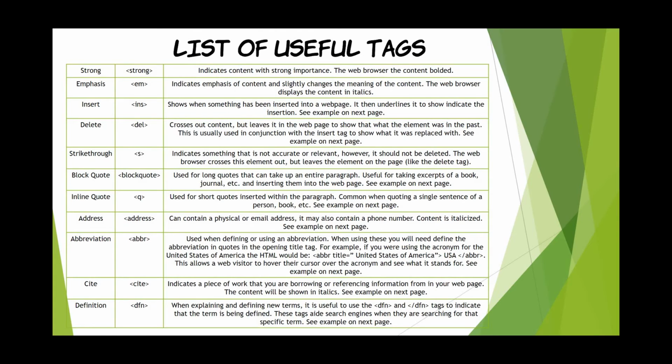Abbreviation is honestly one of my favorite tags, and we're going to do that as an example. I really like this tag, and we'll be able to, in the future, do a lot of cool things with it. Then there's also citations, so if you want to cite your work, which I highly recommend, and then definitions. So you can define a new term, and this is really helpful for people who are tracking down new terms, and also really helpful for that screen reader, as I said before. So the first example I want to talk about is those insert and delete tags.